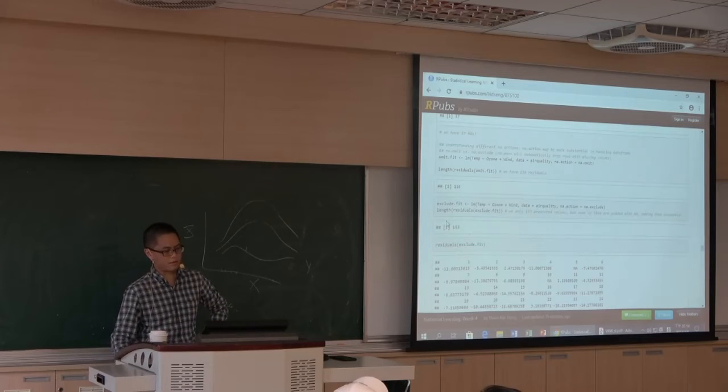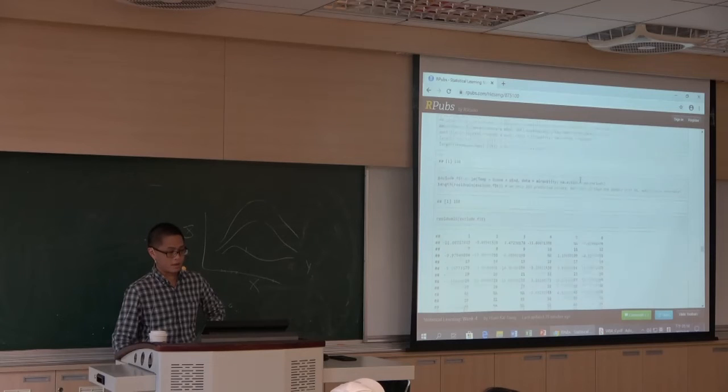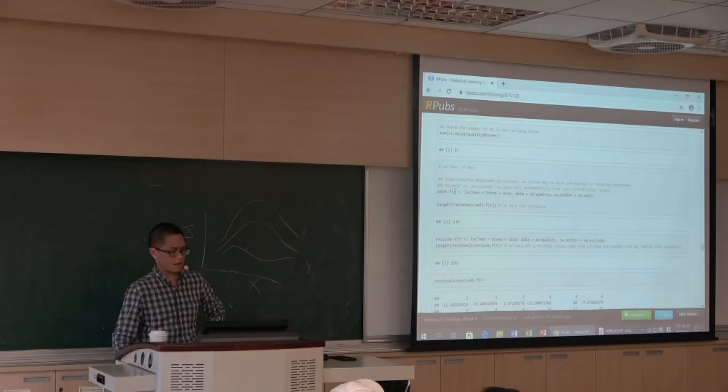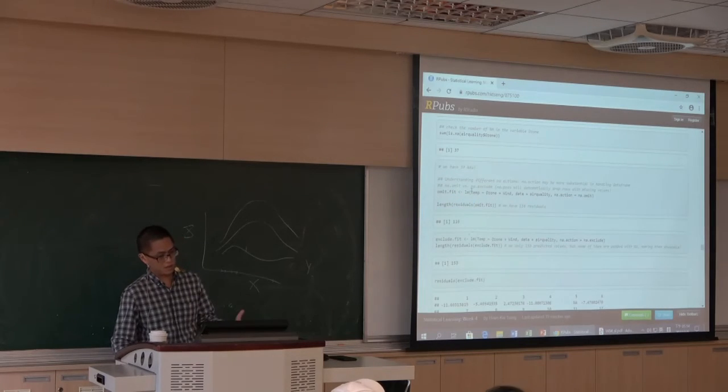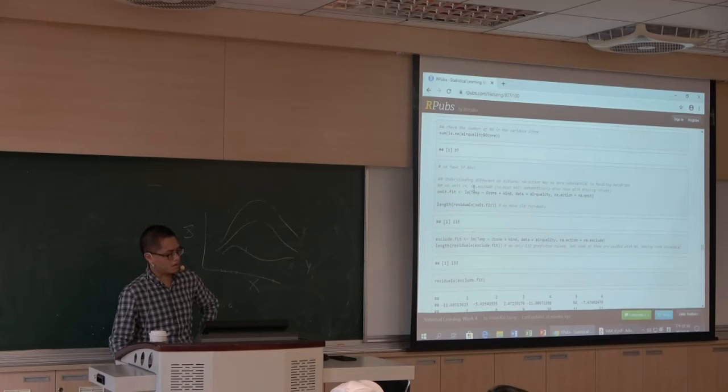So for the first equation, I set na.action to na.omit, and then I fit the model, which I name omit fit, and I use the residuals extractor to extract residuals from the fitted model, right? And then investigate how many observations are in there. Well, we have 116 observations, while the original data frame has 153 observations. So there's something being left out, right?